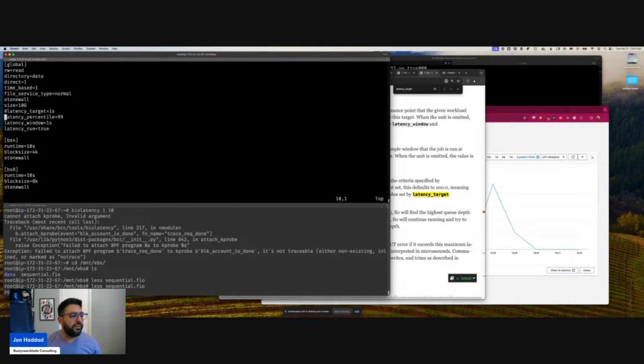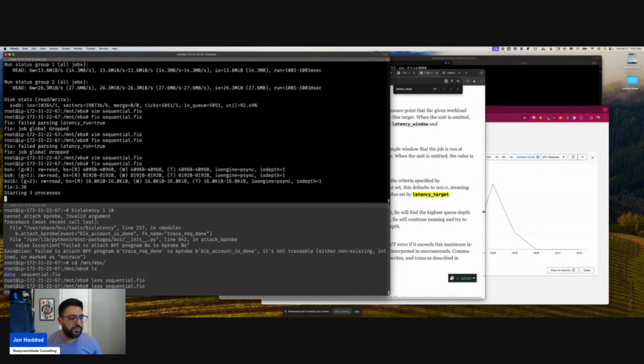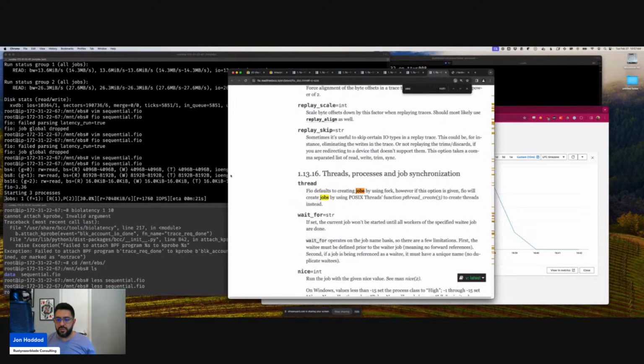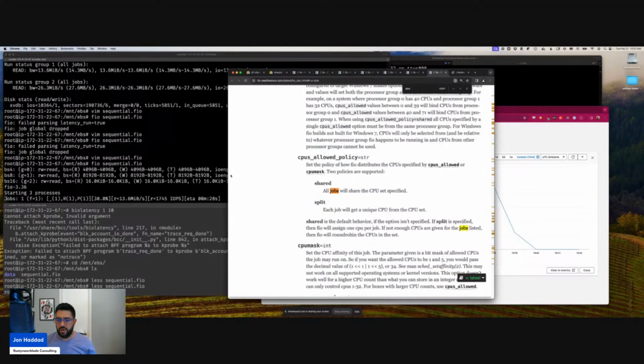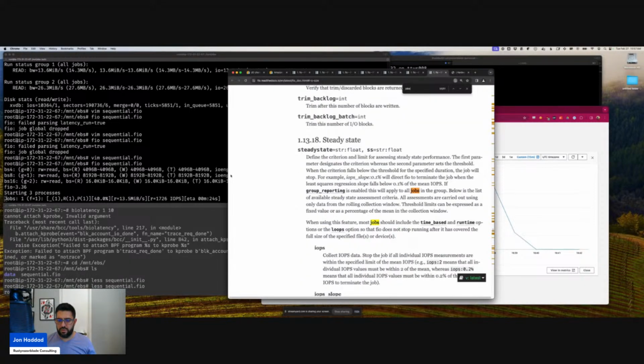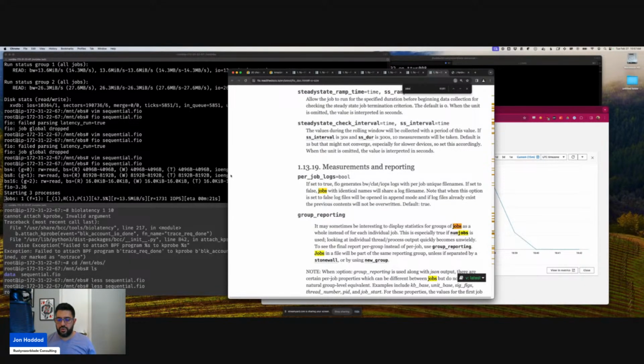So this stuff, maybe I actually need to do a build of the main branch for that. Okay, so I think it's either jobs or num jobs. Let's see. For job logs, group reporting, num jobs, yeah.